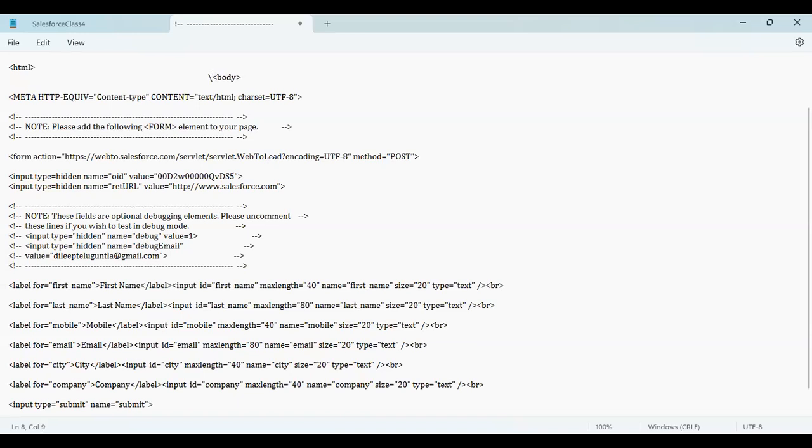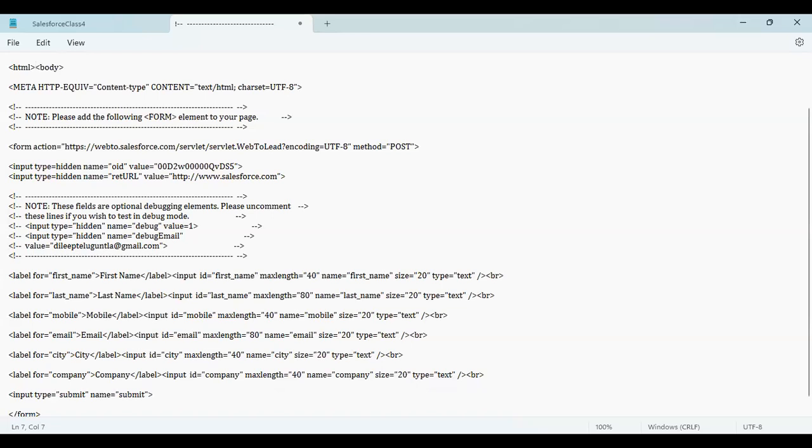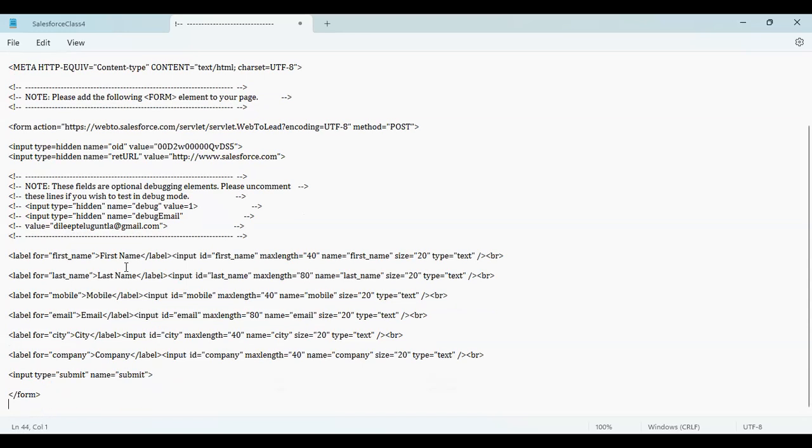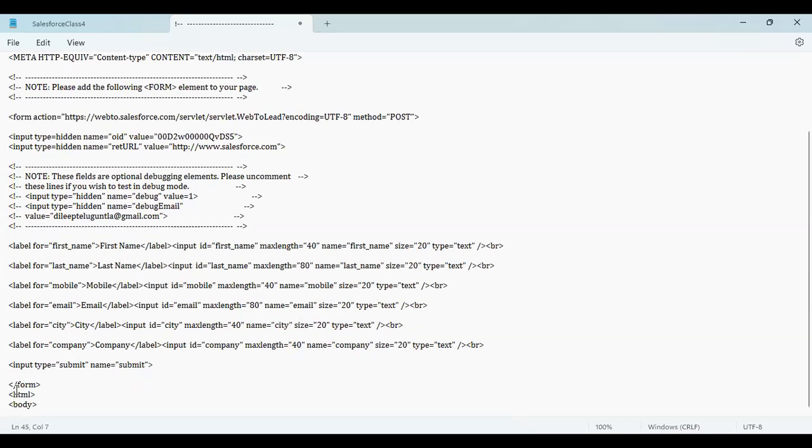In Lightning, we are going to make use of the template tag and Lightning component tags, like Lightning cards and Lightning inputs. This is the basic HTML file which I'm going to create, the HTML form, and then I'm going to close.